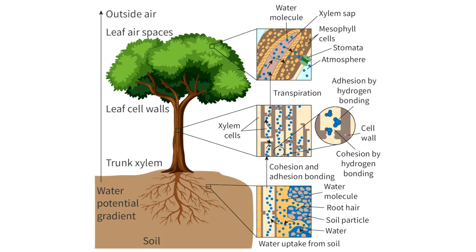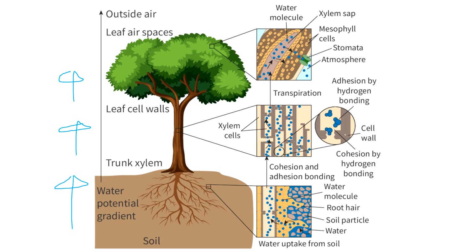Very cool diagram. Let's attempt to explain it. So, this is the outside air. The outside air has less water potential than the leaves. This causes the negative pressure gradient. And this causes the chain reaction of how water gets pulled out of the xylem. This causes the water underneath the xylem to be pulled up through the xylem, and this causes the water in the soil to be pulled up inside to the roots.